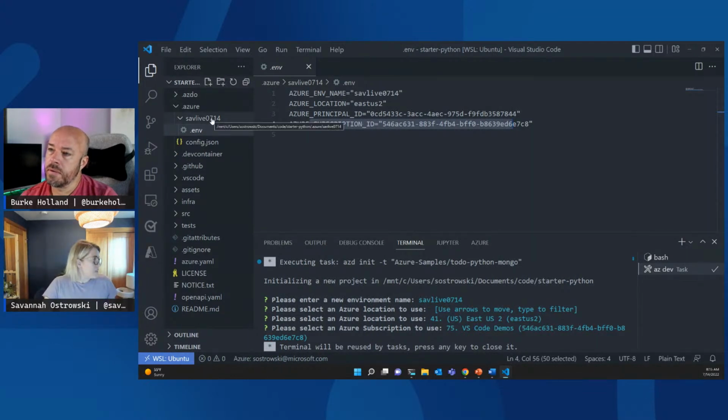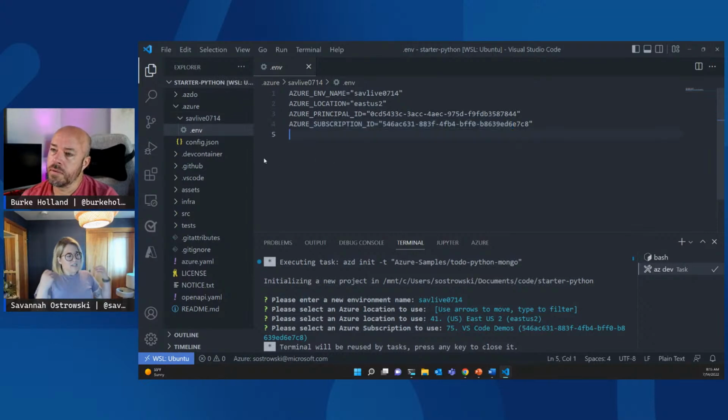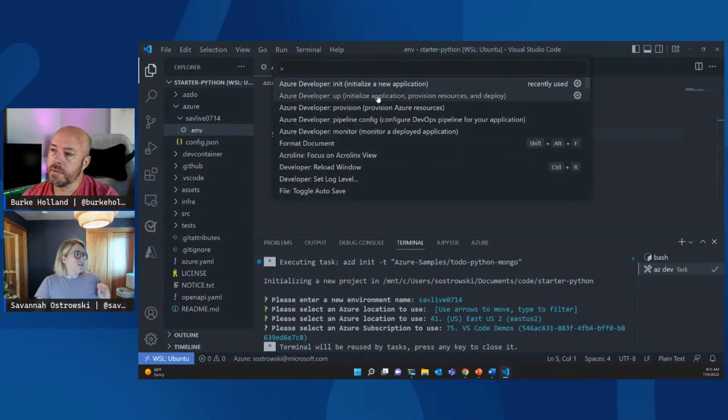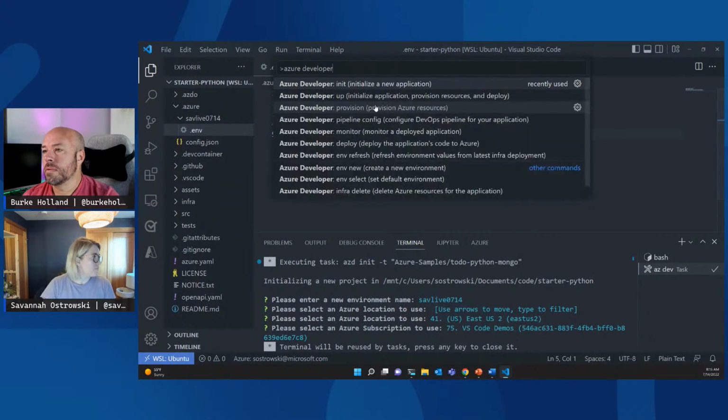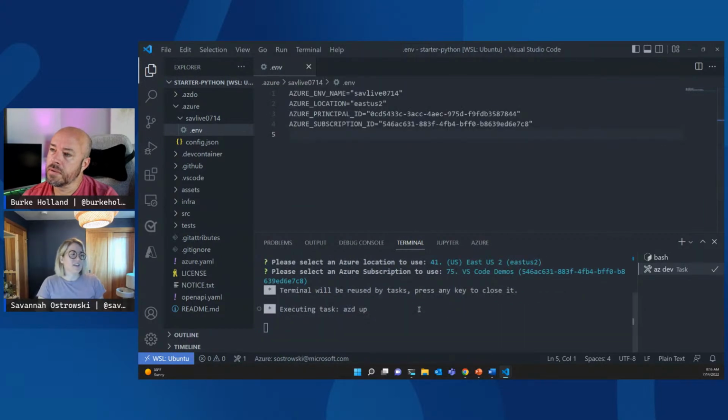And so the next thing to do is we're actually going to run azd up. I wanted to show this separately just so that things didn't go too quickly. But we can do an initialization so that it git clones, pulls everything down, sets up our environment, provisions resources, and deploys in a single step. You could also do it separately through provision and then deploy as well. So I could have done init, provision to set up all my Azure resources, deploy for my app code to go onto Azure, or I can just run everything in a single step. It's kind of up to you. This one's pretty snazzy though, so I'm just going to click that, and it's going to kick off starting to provision and deploy all this stuff for me on Azure.